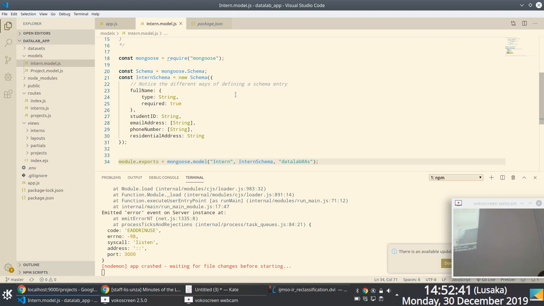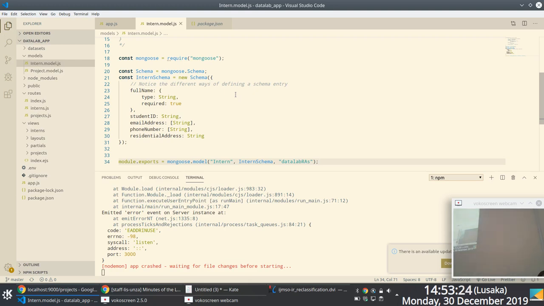Okay, great. So you create the schema, okay? Or you've advanced in this, that's good. You create the schema. Once you create the schema, because you need to access this schema in so many other different places, different files, you must export it, right? The conventional way of exporting this is, if you have not created the database yet, or the collections yet, you can leave out the optional last parameter here. But because I already have collections in a database called DataLab, I'm including this third parameter because it spells out the specific collection that this schema is mapped onto.